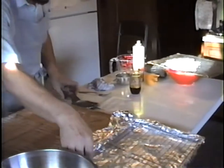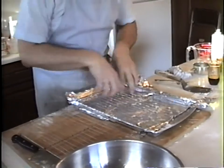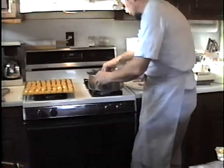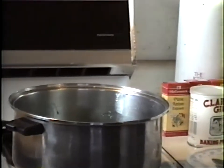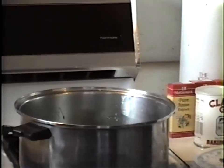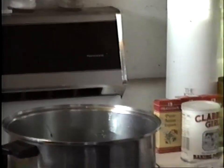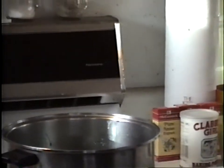Because we've got a double batch that we're going to be working with this time, I've got my pouring place where I can collect the syrup underneath. I've got one alongside that I can transfer stuff to. We're bubbling back here now. Nice green bubble. Now because we're starting from cold at 5 minutes, in this pan for me with 1 cup of water and 2 cups of sugar, it normally takes around 7 minutes to get to string stage. And with the colored sugar this time, you should be able to see the string a little better when we get to that stage.